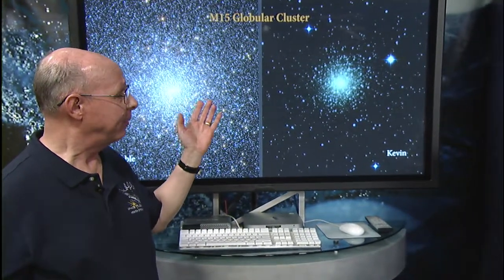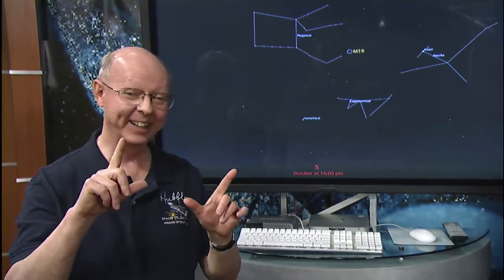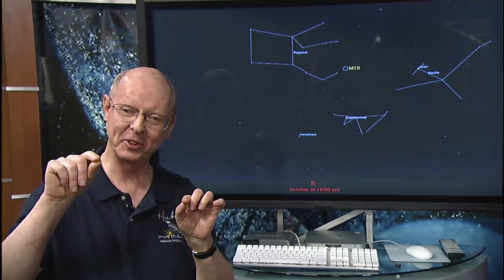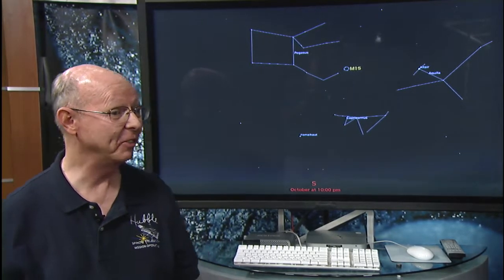So you've got another great image here. Yeah, so this image is fun because I took it 2 nights ago, right? And I took it with a very small telescope. But it's in the constellation of Pegasus, the flying horse, which if you go out into the night sky, will appear as a square. They call it the square of Pegasus, a very prominent square in the sky. And I like to consider it like a baseball diamond because it's oriented that way. And this object is located off first base. So you go up to first base, and there's an L-shaped string of stars. It's right at the tip of the L. Very easy to find. Right there.